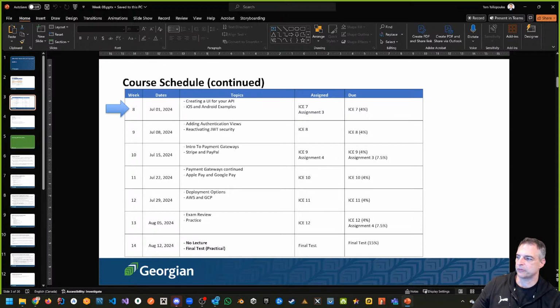We'll also talk about other deployment options as we go, and again, some of this may change the order. I might move things around a little bit, but for the most part, this is what we're doing. Assignment 3 is due week 10. Assignment 4 is going to be due week 13. And then you have your final test, which builds upon everything you've done. You've already done a midterm test. The final test will be very similar. You'll have just more information, more stuff that you're going to practice.